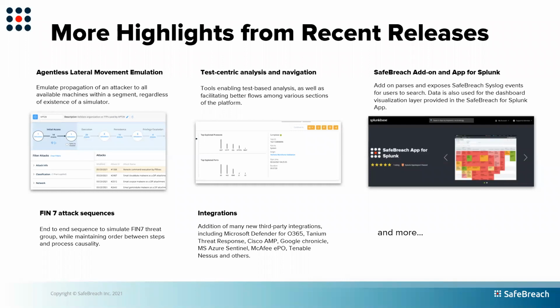And lastly, we've also added a lot of new integrations. SafeBreach integrates with a very wide array of third-party controls, and we've just recently released a large batch. We're constantly working on enhancing the list and adding more controls, but lately we've added integrations for Microsoft Defender for O365, Tanium Threat Response, McAfee ePO, Google Chronicle, Azure Sentinel, Tenable Nessus, and there are a bunch of others. So that's a constant effort on our side.